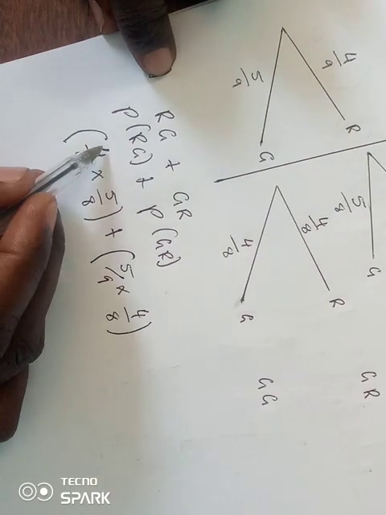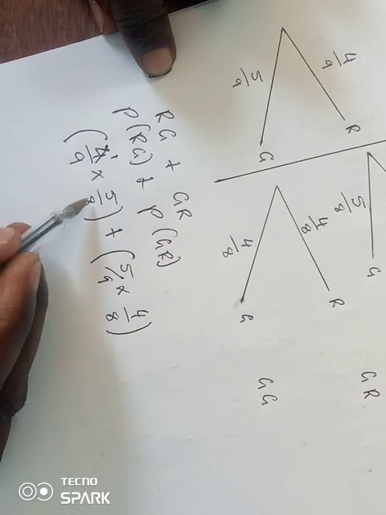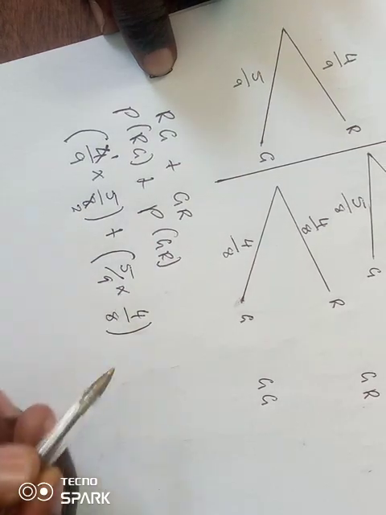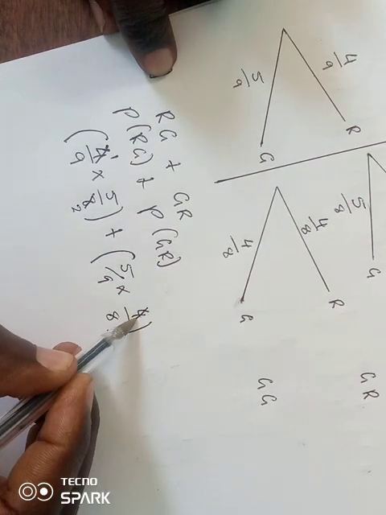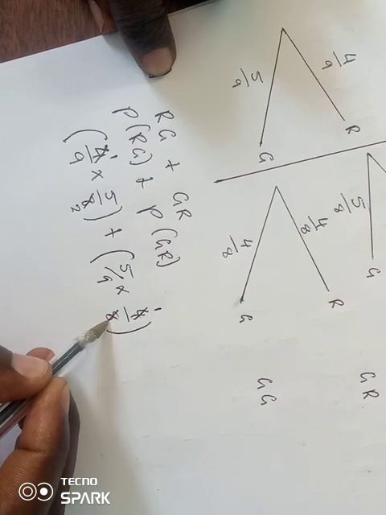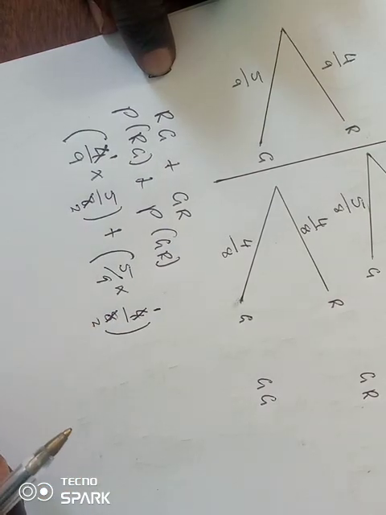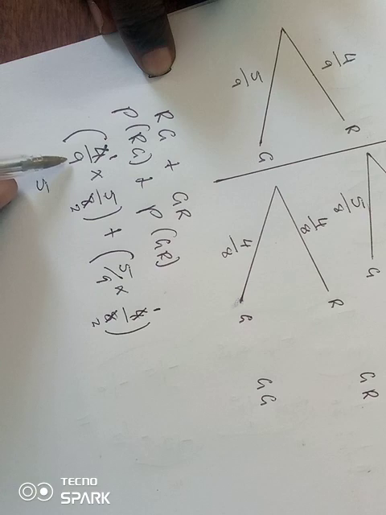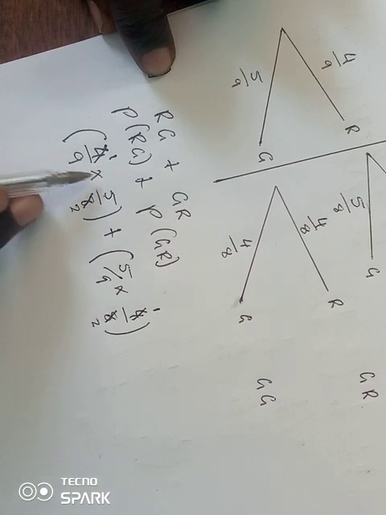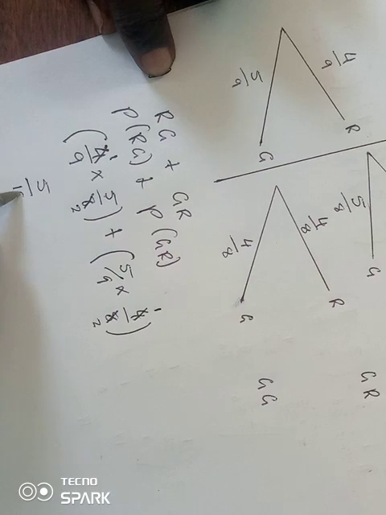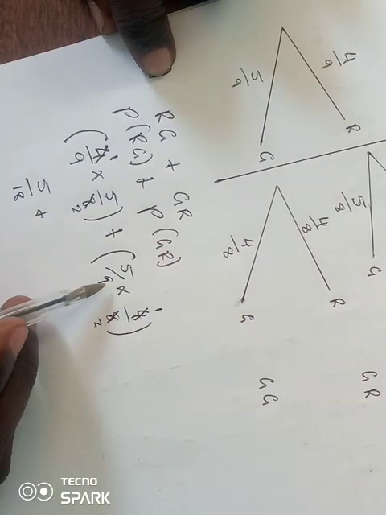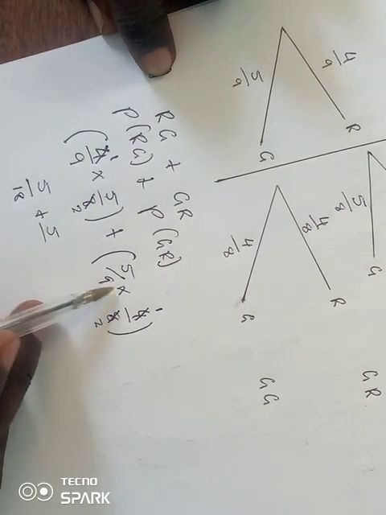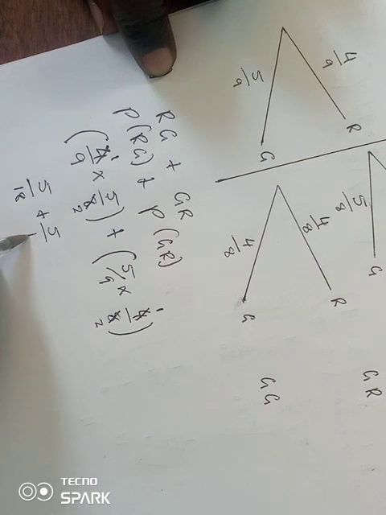So 4 into 4, that is 1. 4 into 8, that is 2. From here, 4 into 4, that is 1. 4 into 8, that is 2. Okay, let's multiply. 1 times 5, that will give us 5. 2 times 9, that will give us 18, plus 5 times 1, that will give us 5 over 9 times 2, that will give us 18.